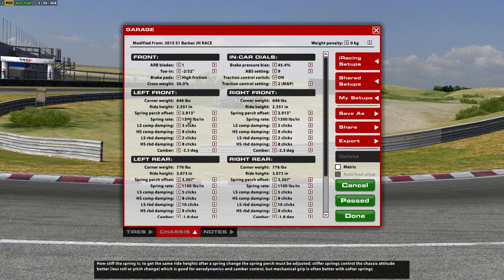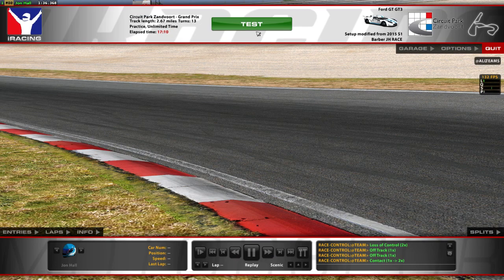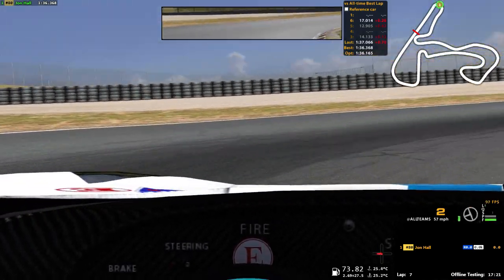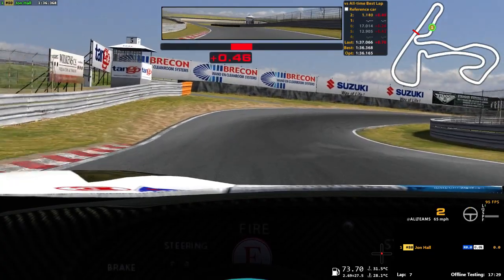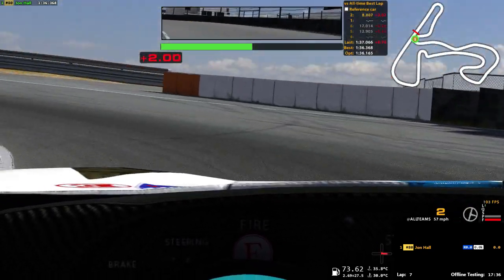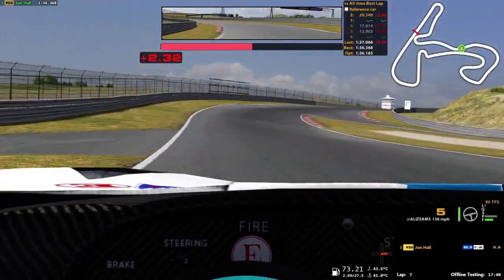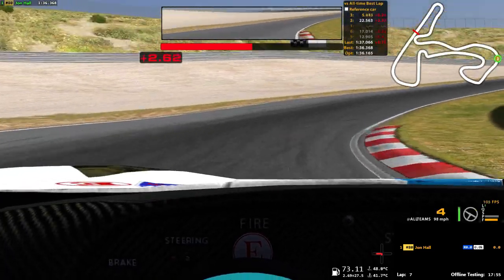So with the softer front springs, when you're turning in, there won't be so much resistance, so the car will want to roll a little bit more. And hopefully I can get more of that weight on the outside tire going through the corners, and that'll help. When the car doesn't roll enough, that outside tire won't optimize its grip levels, and it'll cause it to push. If the car rolls too much, then it'll overdo that outside tire's grip levels, and the car will push again. So you've got to find that little sweet spot.